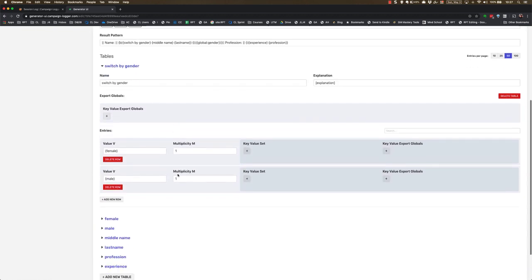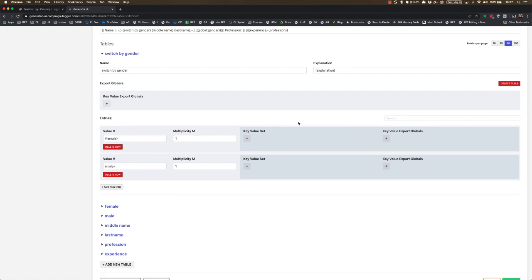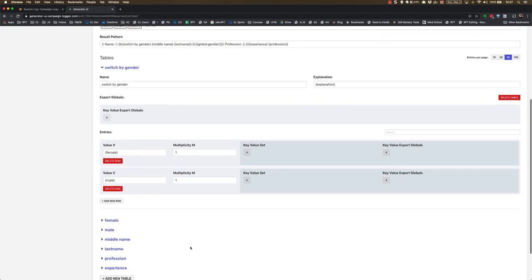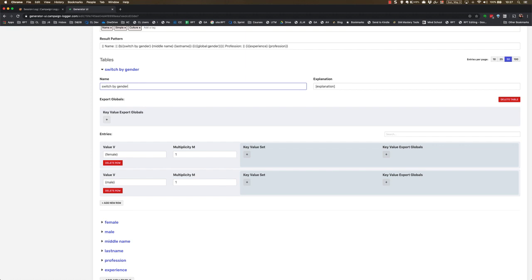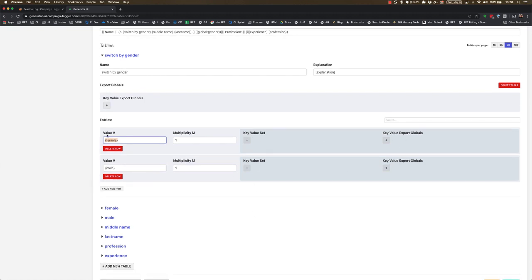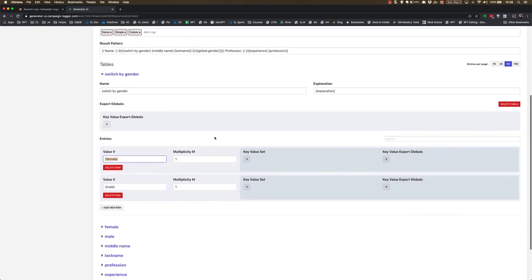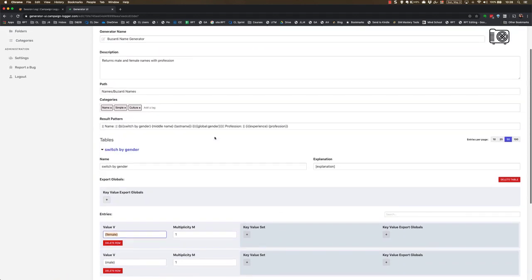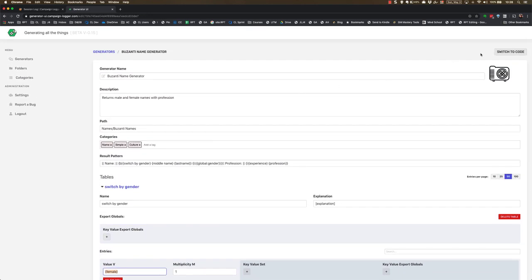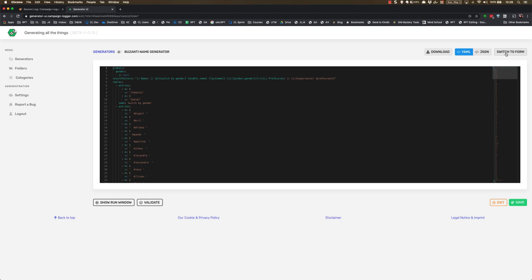You can open up the tables here, and this will be blank if you're using the add new table function. Then in your tables, you can give the table name, a brief description of it, and then you can work with your global variables here. You create your variables in this, and then you can add a bunch of other more advanced features. And then in your table, you can add new rows here. But as I mentioned, once I have my table set up and the metadata of the generator set up, then I switch to the code view, which you can do from that top right button.